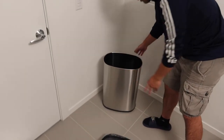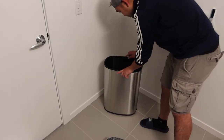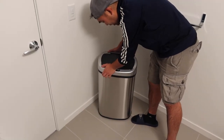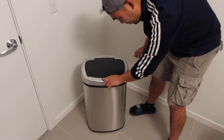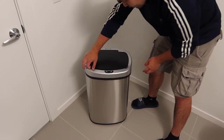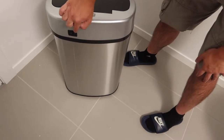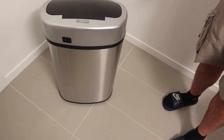So you can just put it wherever you want to and set it up. In this case, I'm going to set it right here. I'll put this on top right here, and then take this part out. And then I'll put this on top right here and seal it up. And then it's all ready to use. We do have the button right here, which is open or closed, and there's an indicator light right here. Once you open it, it opens up and stays there, or you can close it. At the back part, we do have a power switch and a cable to activate it and charge it up. So let's go find the cable and plug it in and show you how it works.